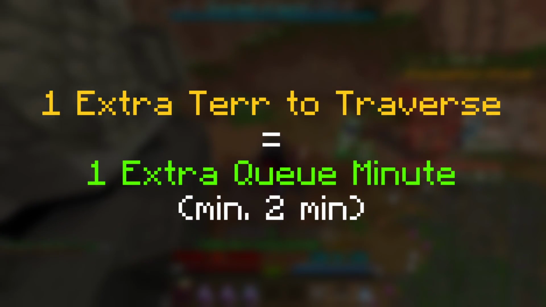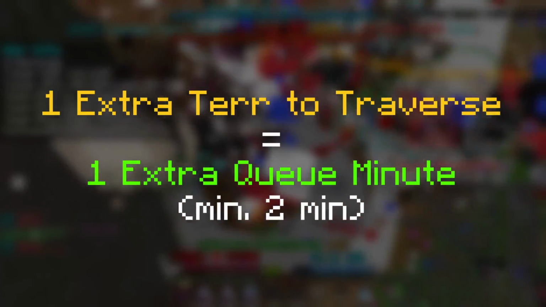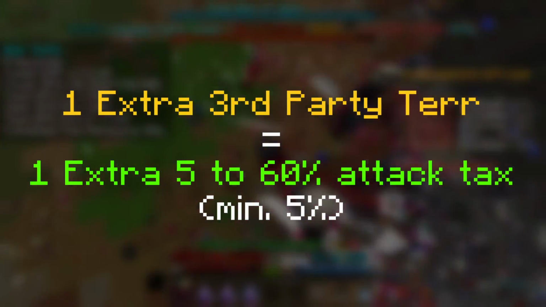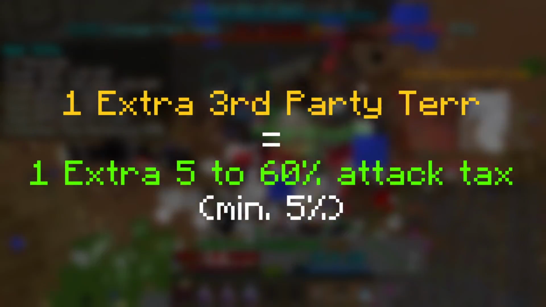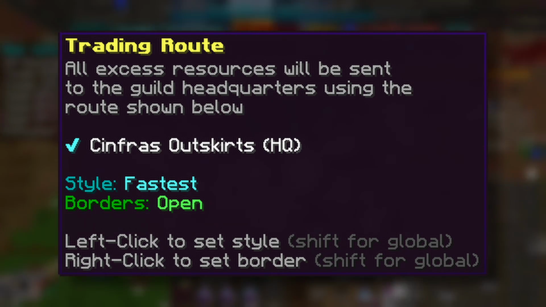Every territory that your attack has to go through will add 1 additional minute to the total Q timer, starting at a minimum of 2 minutes for a territory directly touching your HQ, and each territory that isn't owned by either you or the guild that you're attacking will levy a minimum 5% and maximum 60% multiplicative tax on your attack cost, making your attack often cost more than just the base amounts. What this means in practice is that whenever you attack a single guild, you almost always want to set your HQ to fastest because your goal is to queue as many things as possible as quickly as possible, and you don't really have to worry about tax.